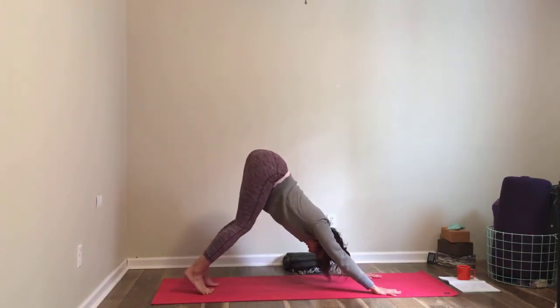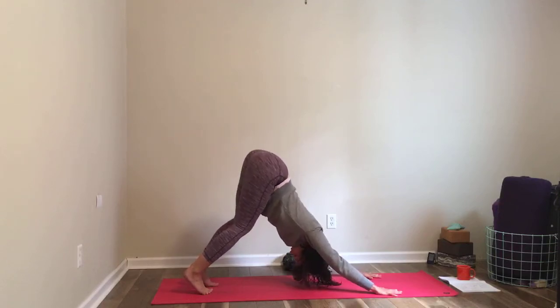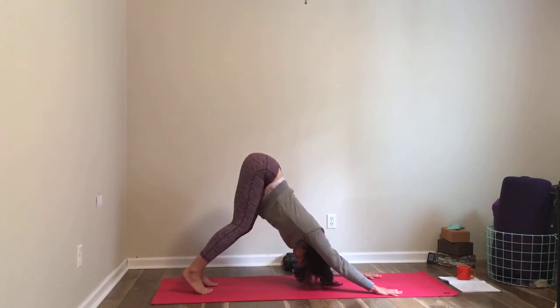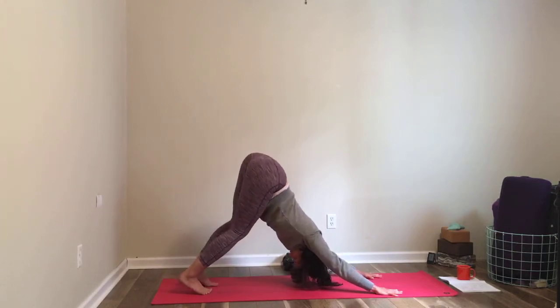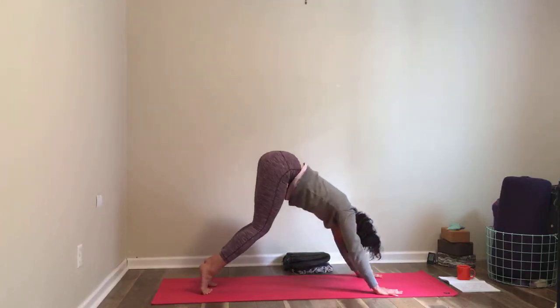Bend your knees, lift your hips first. Spend at least a breath here, lengthening your spine. I like to even let my hips go a little bit to the right and then a little bit to the left so I can really feel the space in the muscles on either side of my back. And then exhale, bring your knees to the floor.